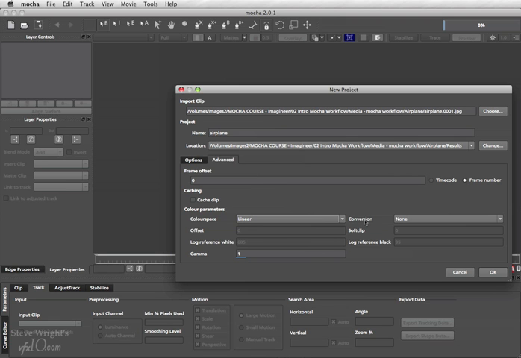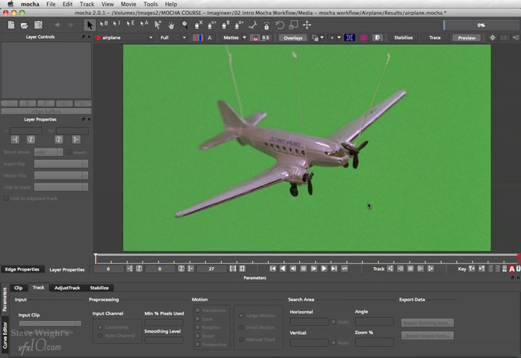The conversion here has to do with bit depth. So none means don't change the bit depth of the incoming image, or you could say I want it to be converted to float, or I want it to be converted to 8-bit. For example, if you were loading 16-bit images or EXR floating point, you could convert them to 8-bit for a faster system response. Mine are already 8-bit, so I'll leave it to none. Once you have all the settings correct in the new project window, click OK, and your job will start. And now we're ready to begin our work. In the next tutorial, we'll take a closer look at the Mocha interface.